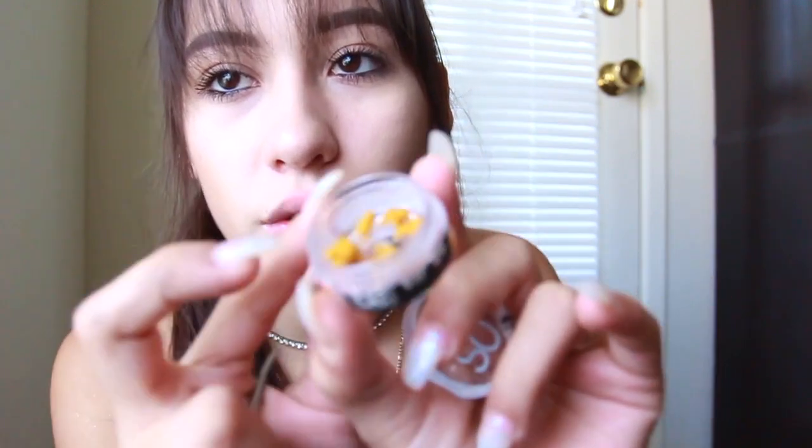So opening it up and smelling it, it smells really weird. It smells like a Jetty cartridge pen. Yeah, I've tried Jetty wax cartridges. It's not actually wax, it's a cartridge, but it smells like this. And this is actual wax, so I'm assuming that actual Jetty cartridges do have some sort of wax in them, but a lot of those cartridges only have CO2 oil. But this is what it looks like.